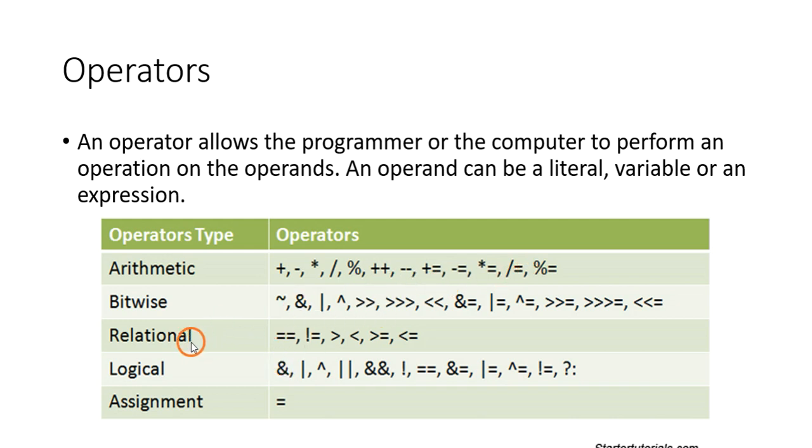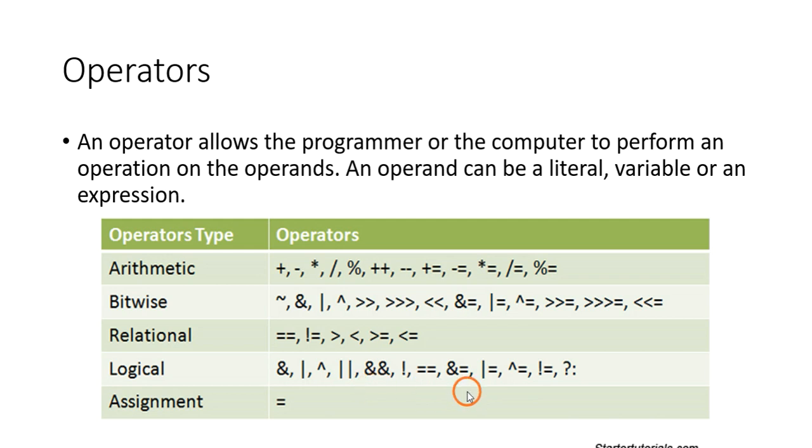Whenever you want to compare two or more values, we will use relational operators. So this is equal to, not equal to, greater than, less than, greater than or equal to, less than or equal to. And next come logical operators. Whenever you want to find whether something like an expression or a variable is true or false, or the result of an expression is true or false, you will use logical operators. Logical and, or, exclusive or. So this is short circuit or, short circuit and, logical not. And these things are shorthand operators, right?